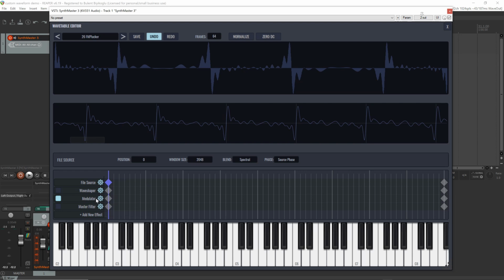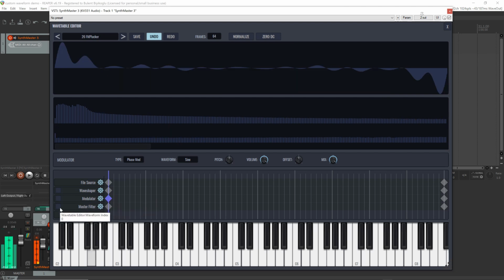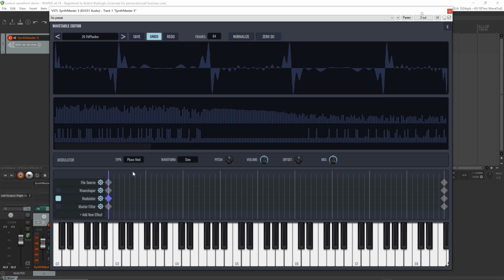So with the modulator, we can apply different types of modulation on the individual frames in our wavetable. So let's go through their parameters.